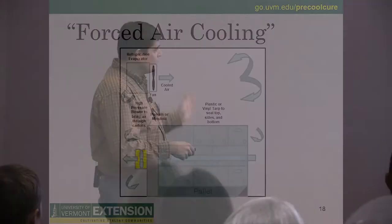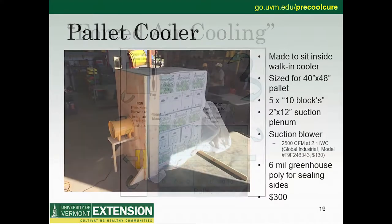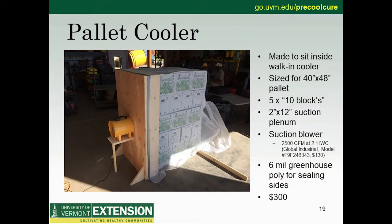So I got thinking about what if we make our own little tunnel, forced air tunnel, just by building a small plenum on the side of one pallet and put a dedicated fan in there just to pull the cool room air intentionally through what we've got in the cooler. And this is what we built. This was truly the first build we did. You can see the obligatory duct tape.